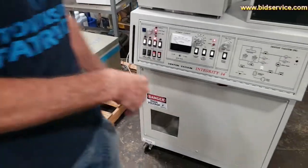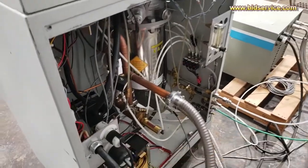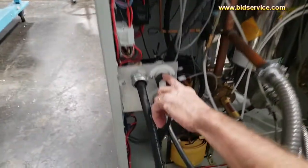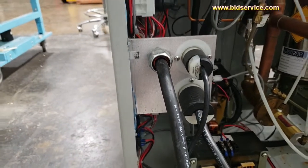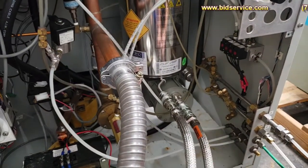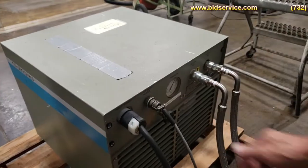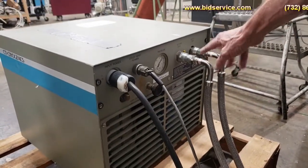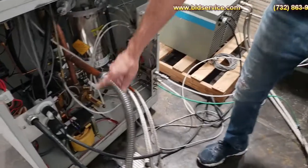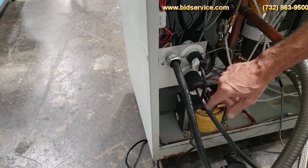The compressor is powered through the back of the unit with a 208V plug. You also have a 208V plug for the mechanical vacuum pump. You'll need to hook up your cold head and two cryo chiller lines coming in, marked supply and return. On the other side is your power in — a four-wire, 208 single-phase with a neutral and a ground.